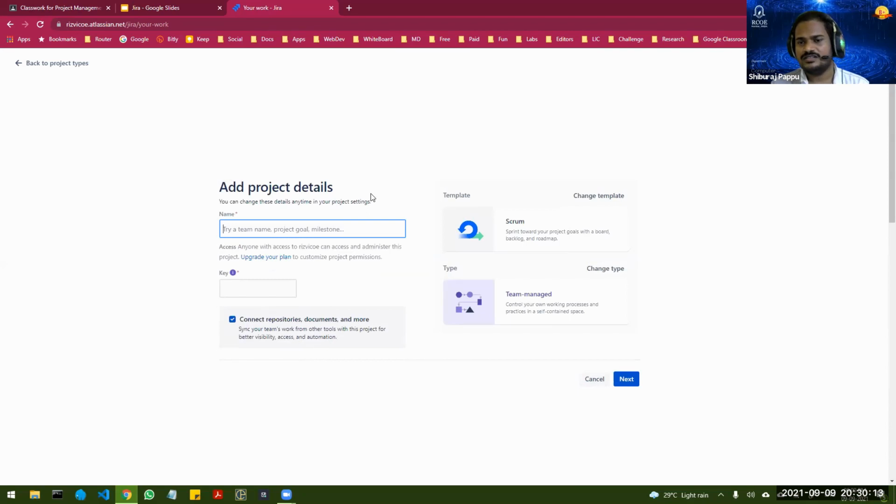This is the next step. Once this is done, I am ready to create my project. You can see what all things are selected: the template is Scrum, the type is team managed. Now I can give a name to the project. Let's call it college management.